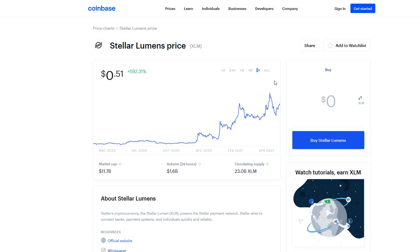And because of that, I think we are going to have a great 2021, and we're going to see hopefully a $2 to $4 price point. I think that's definitely a reasonable spot for us. If Stellar Lumens could make it to $5, that'd be awesome, but I don't see a 10x really taking place this year. So I'm going to stick with my $2 to $4 price point. If we could reach $2, that'd be a 4x, obviously. That's something I could see happening. So Stellar Lumens, great coin.